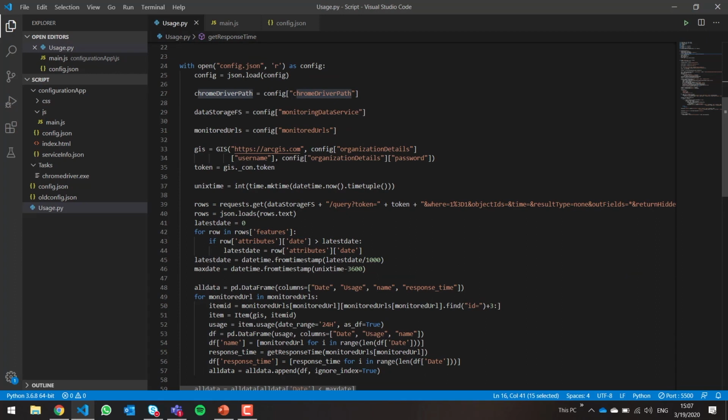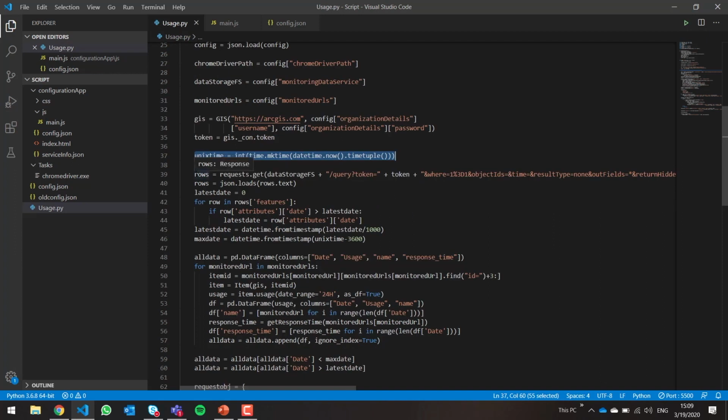Now, okay, to the actual function of the script. We start out by loading and parsing the configuration file. In the first two lines here, we load the file and then parse it into a config variable. We then set some variables from the configuration file and instantiate our ArcGIS Online organization. We're also going to put the access token in a variable so that we can keep referring to it later. We also store the current time, because next we're going to query the feature service for the data that has already been stored.